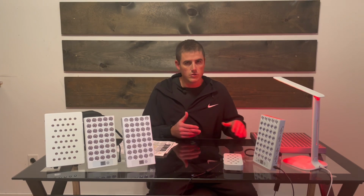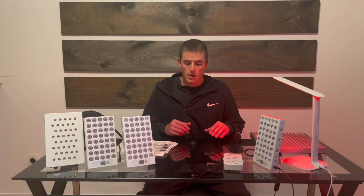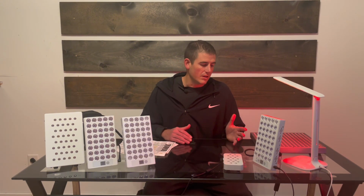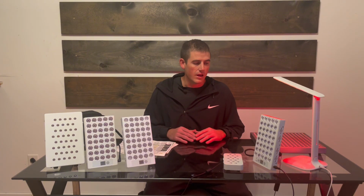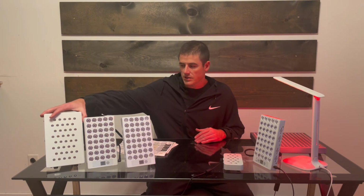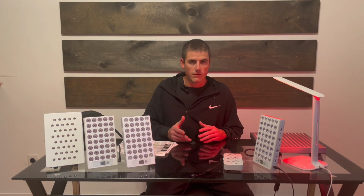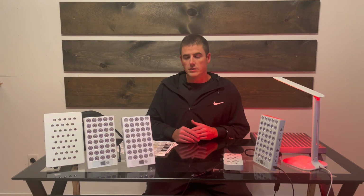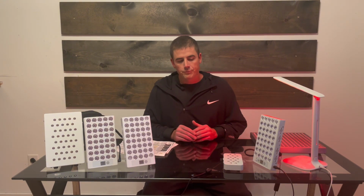This is just easier to use. You can do it while laying on a couch, and you don't have to worry about over treating, because 20 minutes is 7 joules per centimeter squared, which is a pretty low and conservative dose. I think it's perfect doing that for 20 minutes, because there's some panels you get 7 joules in 1 to 2 minute treatments, so it's just different. It's a different stimulation, being able to do really long treatments, and it's very unique in that way.